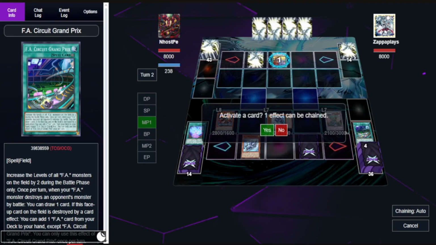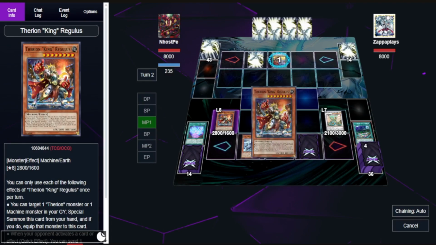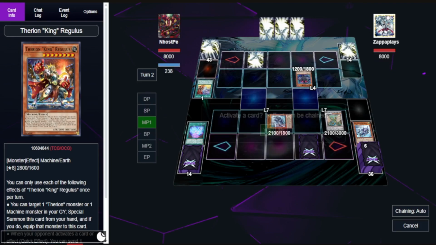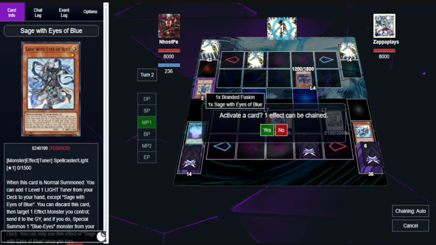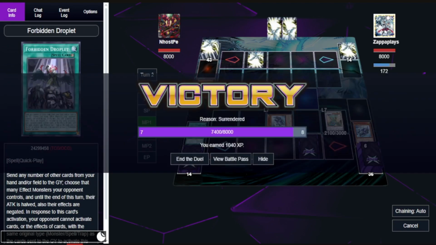Goes Branded Fusion? I mean, obviously I'm gonna negate Branded Fusion. I mean, why wouldn't I negate Branded Fusion? Like, that's the real question. Agent with chain? Sure. Sage with Eyes of Blue to make a Blue-Eyes is what you're cooking? You wish to make a Blue-Eyes off of that. Okay. He's playing Surrendered. Okay.